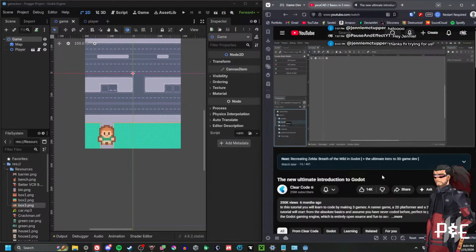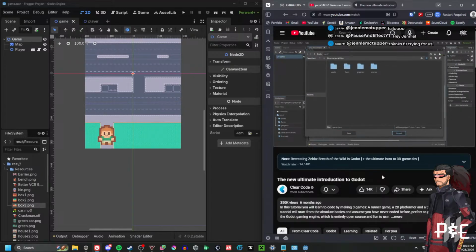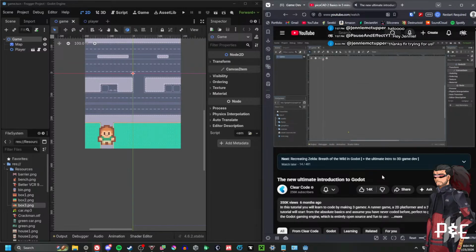Other than that, this project does not contain any kind of script. All of this we have to create ourselves. And well, for that, first of all, I want to create a 2D scene, which I want to rename right away to game. Then save the entire thing with Ctrl S or Scene and Save Scene. And I want to save it inside of the scenes folder. Game.tscn is totally fine.